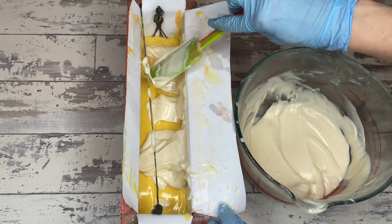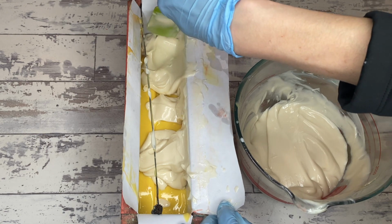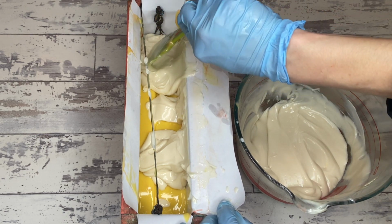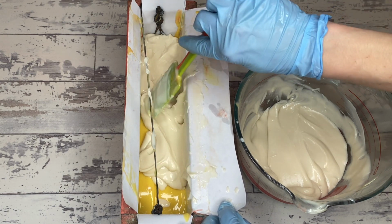Like after I poured that yellow, I just took off. I don't know what I was doing. I mean, oh, disaster. I don't usually just leave my soap hanging out, so whatever, it must have been something important.